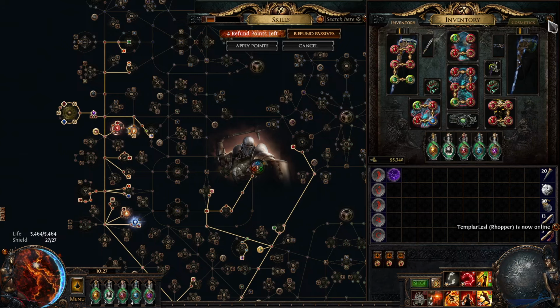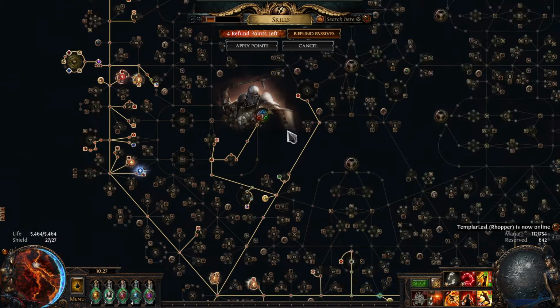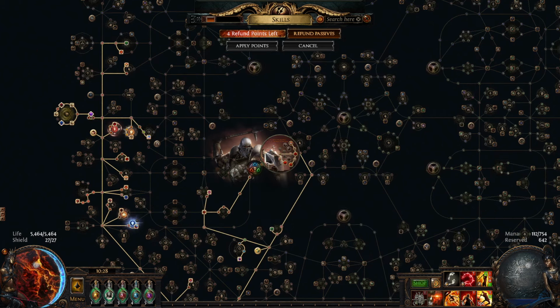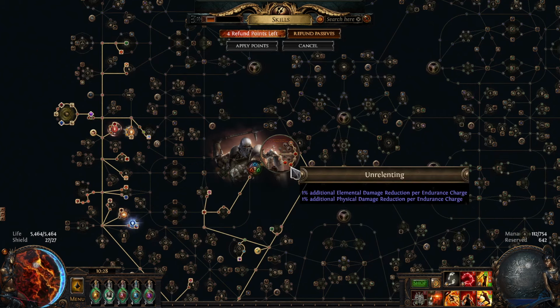This is a very tanky build in my opinion. I'm trying to make it as tanky as possible. As you can see, I have 5400, but with 9 endurance charges, we get 5 per 9, 45% damage reduction, physical damage reduction, and elemental damage reduction because we get Unrelenting as well.